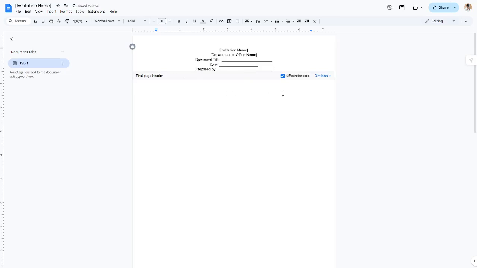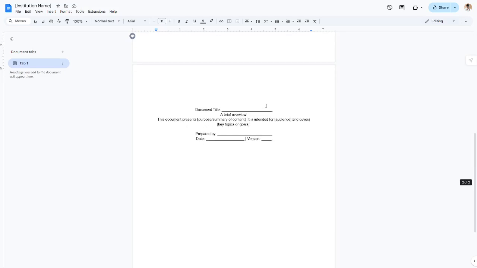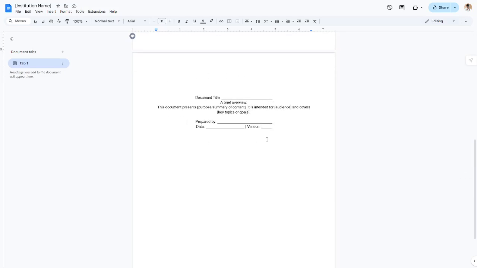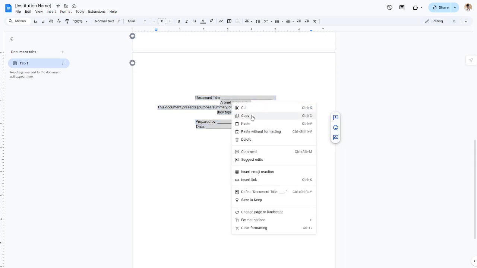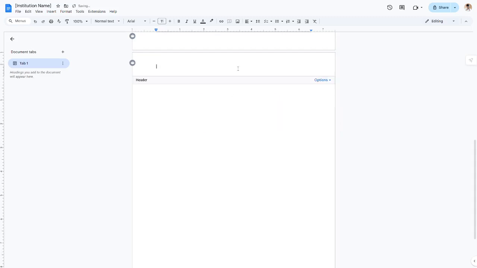Moving on, you'll need to add a different header for the following pages. Scroll to the second page of your document and select the text you'd like to feature as this header. Highlight and copy this text just as we did previously, then double click on the header space at the top of the page. It should open up, ready for you to populate with different text. Paste your newly copied text into the second header section in the same way. And that's it. You've successfully created distinct headers on different pages in your Google Doc.